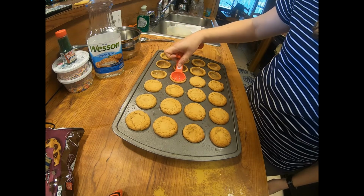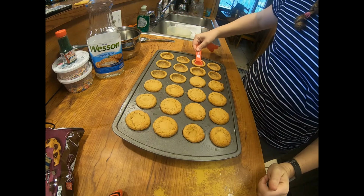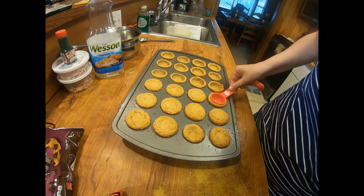And the tablespoon works pretty good. I wonder what a teaspoon would do. That pushes down a little bit too much. So let's stick with the tablespoon. That works pretty good. And you can get a nice amount of ganache in there.